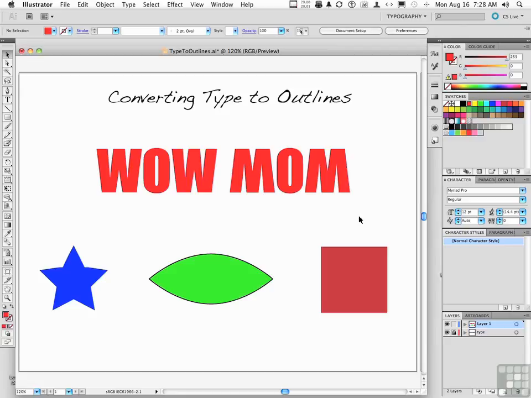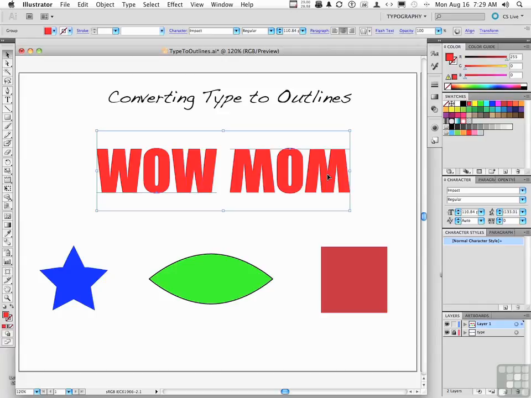There's also reasons why we do this. One of the major reasons is to gain access over the physical aspects of the font so we can change them. But I find in Adobe Illustrator CS5, we're gaining so much power over fonts that my need to convert type to outlines is growing less and less. Let me explain that. Pick up the words "Wow Mom." And I chose these words for a reason. If you come to the corner and spin it on its head, it spells the same thing.